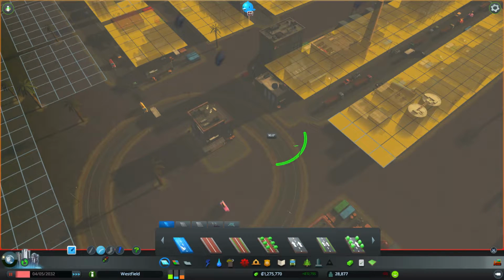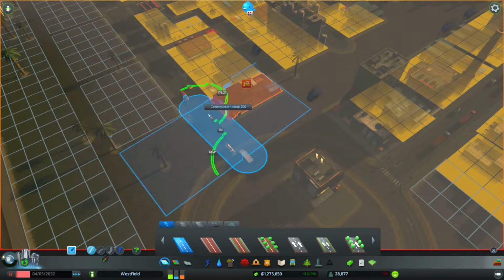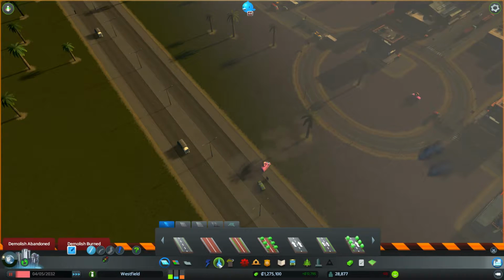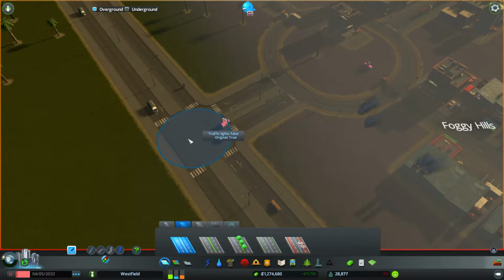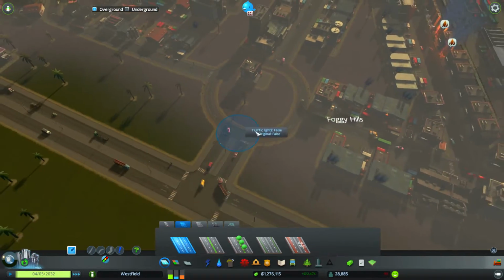So. This road, normal road, this road, normal road, this road, normal road, and this road needs to be able to handle 3 roads, so it will be like this. Remove the intersections if any, and off we go.